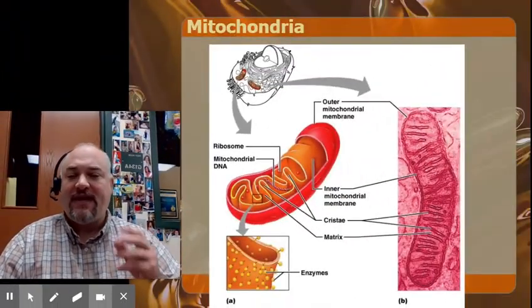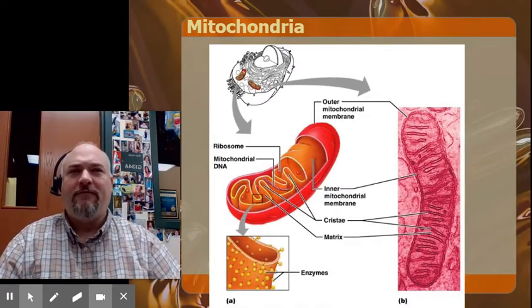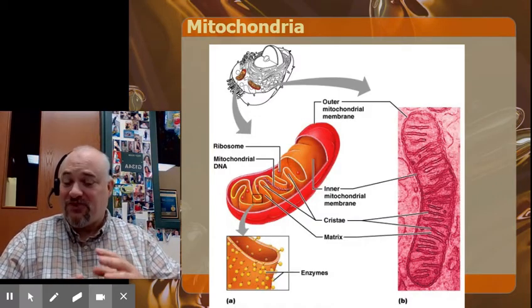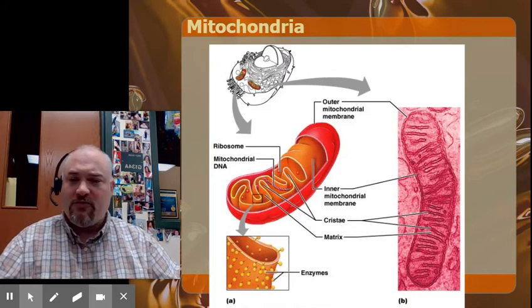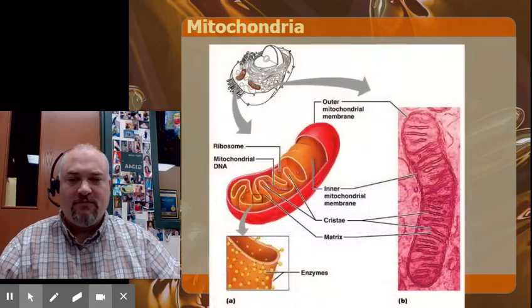You're going to see this all over our study of Anatomy Phys. Surface area is king. We see it here. We'll see it in the lungs. We'll see it in the digestive tract. We'll see it in capillaries. Surface area plays a huge role in how our body works. And when you see these crumpled up surfaces, the reason we're doing that is for surface area. And we'll get into that more as we get into those other systems. Oops, sorry, got to go back.